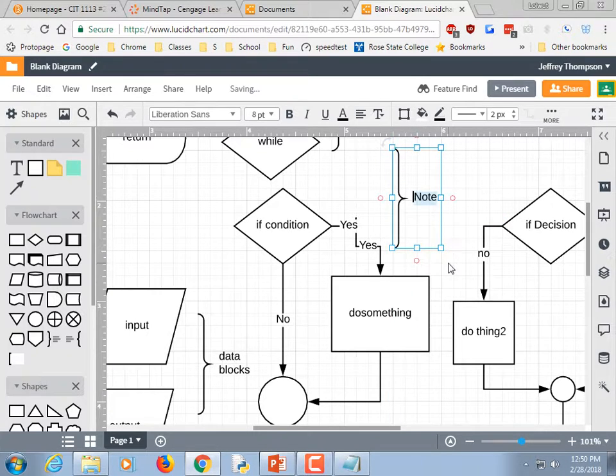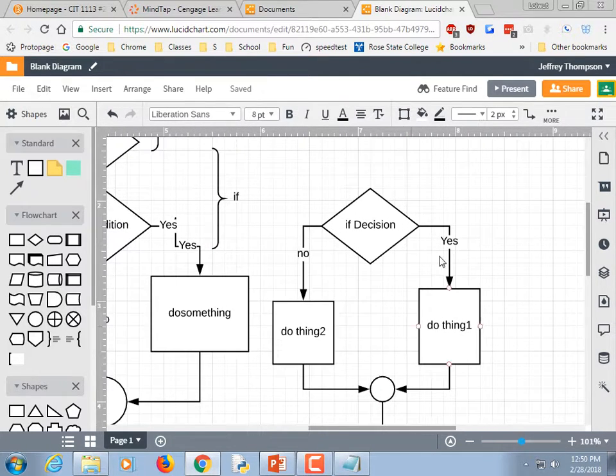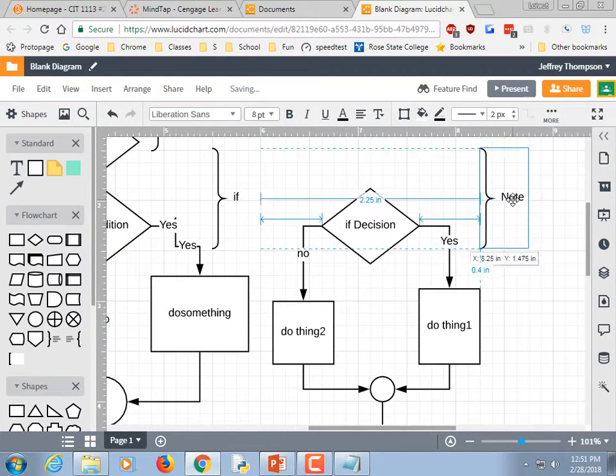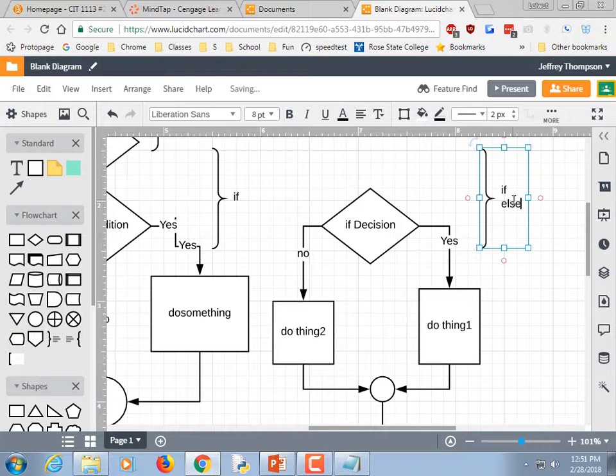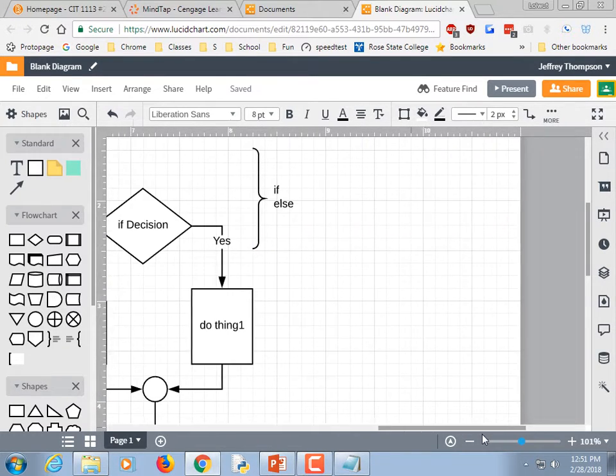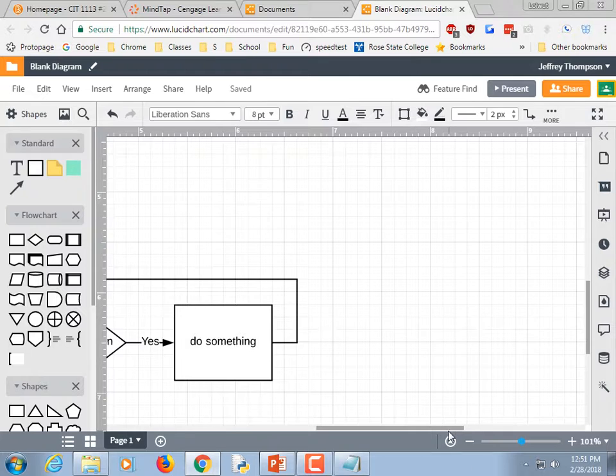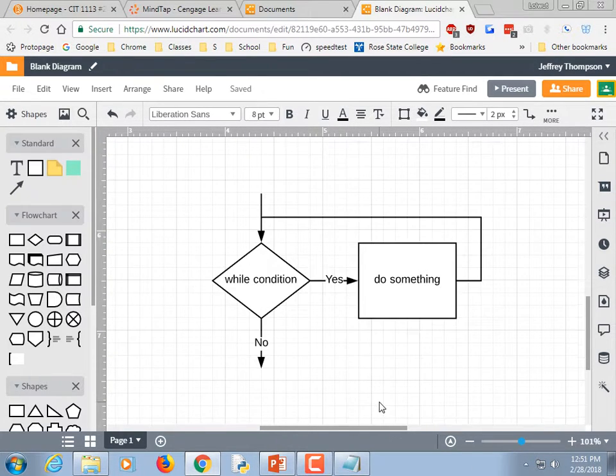Don't know why I have the word yes there twice. I'll clean all this up after class is done. So this is the if style. This is the if else style. Down here we have a while loop.